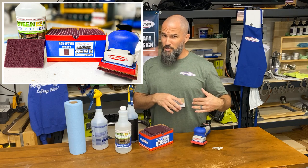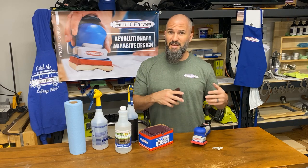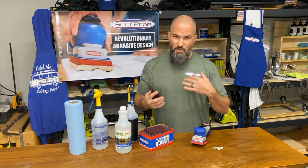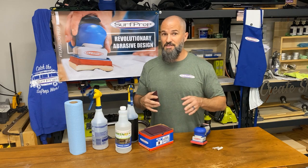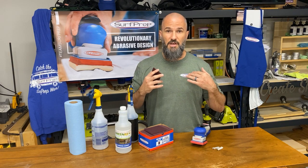Well, this has been quite the revelation. I'm going to show you. It's really cool. I got this specifically for sanding, distressing, scuffing. And then shortly after I purchased it, I realized there were some more little tips and tricks that you can use. So I wanted to share it with you guys.